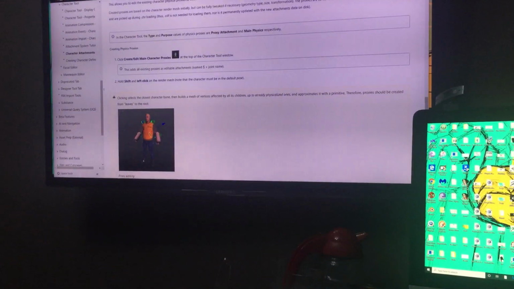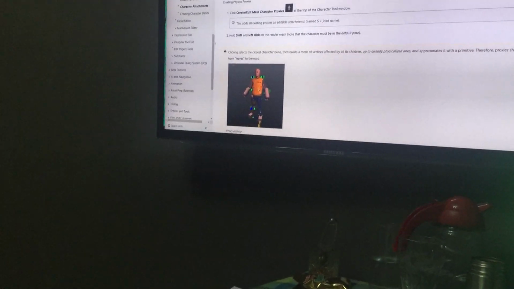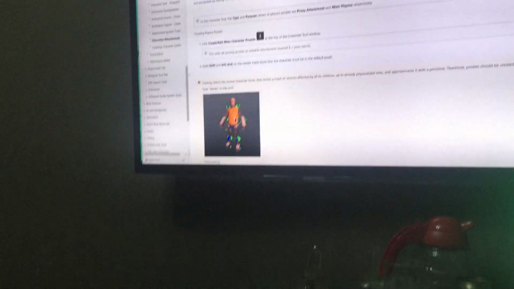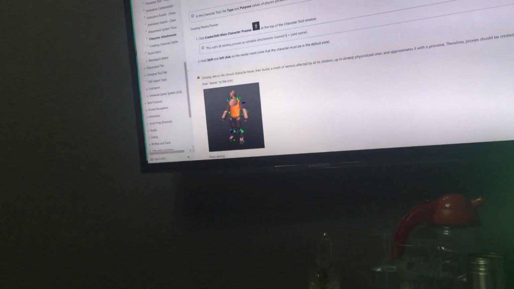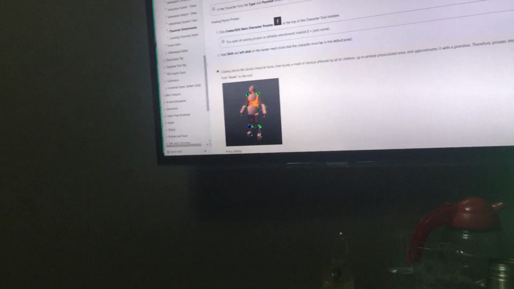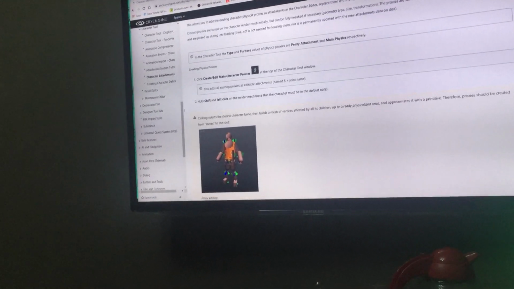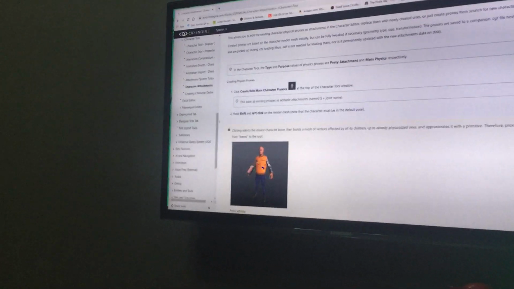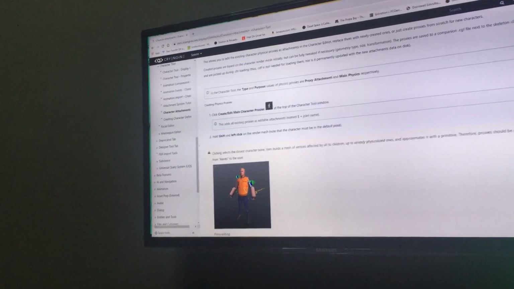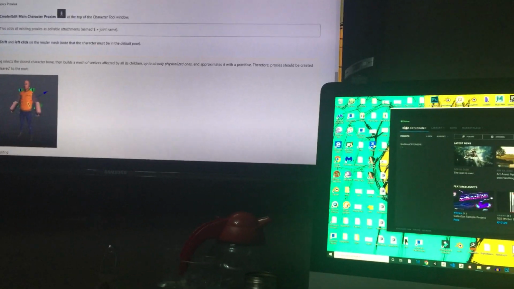And thank God I managed to find this, because there was literally no way for me to get my character to have proxies in Blender. It just didn't work. And this takes a little bit of discovering, a little bit of looking. It's just not discussed by anyone. I don't understand what they're doing. What they're doing is fine, but at the same time, come on. Share a little bit more of the engine. The engine can do these things. There's no need for it to be a manual thing that I gotta do.